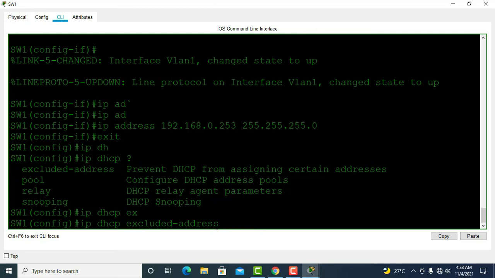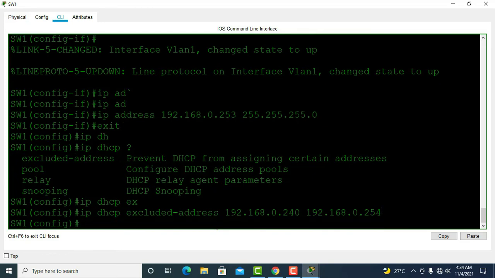I have to exclude, as you can see, I have assigned IP addresses to the VLAN 1 and the router. So here I can exclude from 192.168.0.240 to 192.168.0.254, because that's the last IP. Good, so I've excluded.